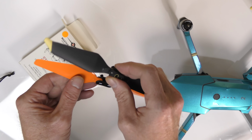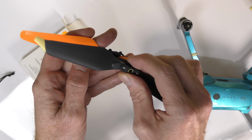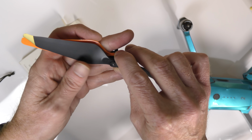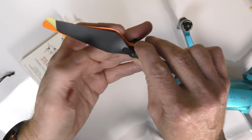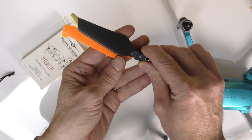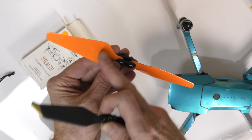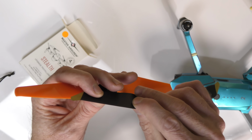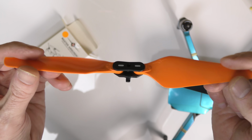So I have one of the DJI Low Noise props right here, and here's the Master Airscrew prop. And if I put them over each other, well, actually I'll put the smaller one. So yeah, the props for the DJI are actually tinier than the Master Airscrew. These are a larger prop, diameter wise this way, I guess width wise, and a thicker plastic too. This plastic doesn't seem to be as thick as this. It's really well made, you can see right here.